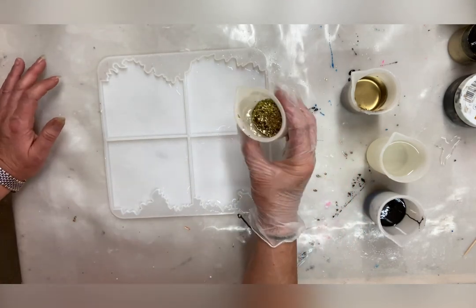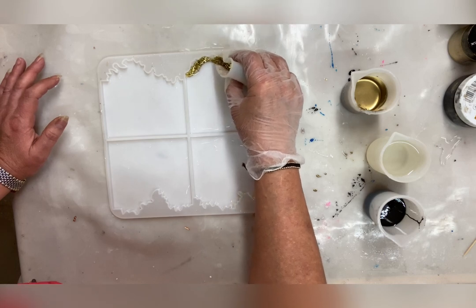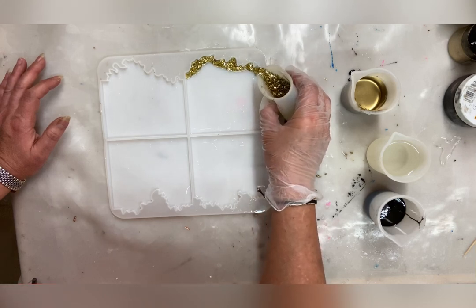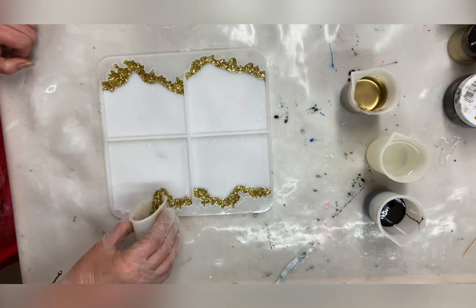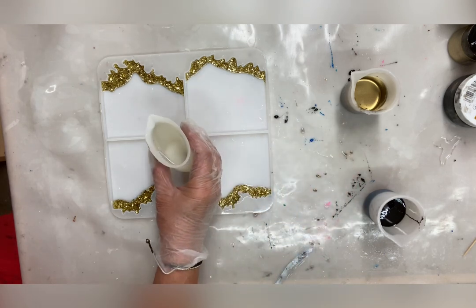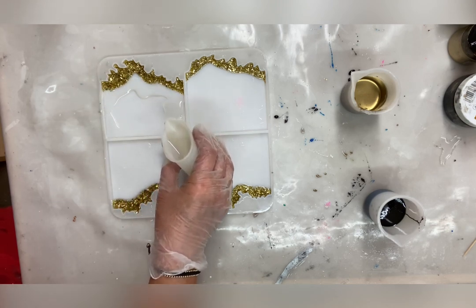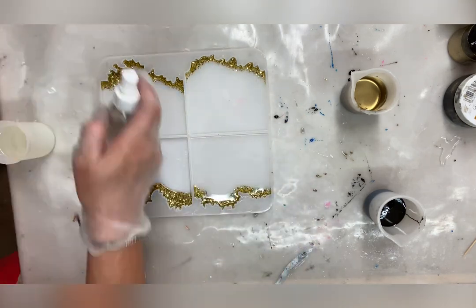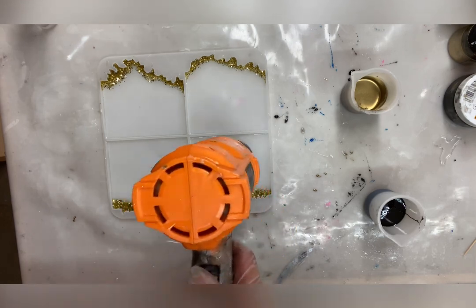And I find that this keeps a lot of the bubbles from forming on those edges. I'm going to pour some gold shards in first on the edges. Trying to control it a little bit. There we go. And now, resin all over, clear resin. So now I'm going to heat it up, get rid of some of these bubbles.